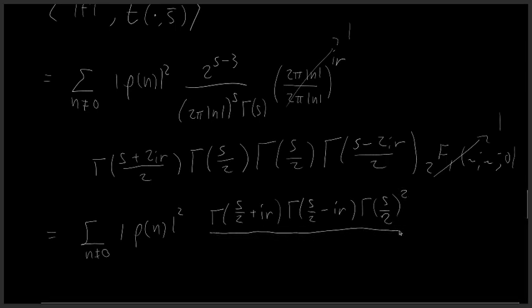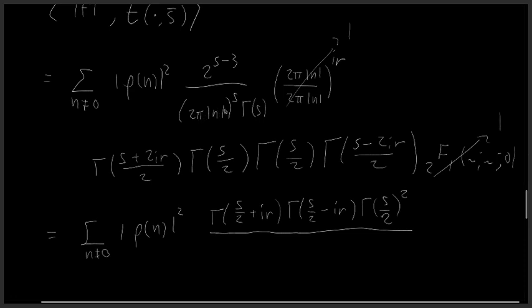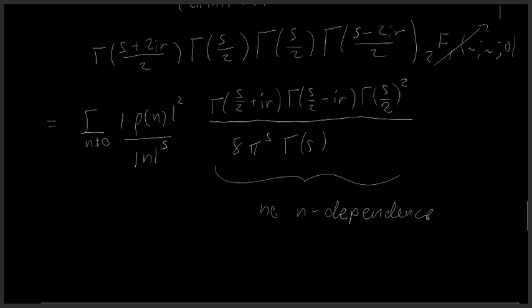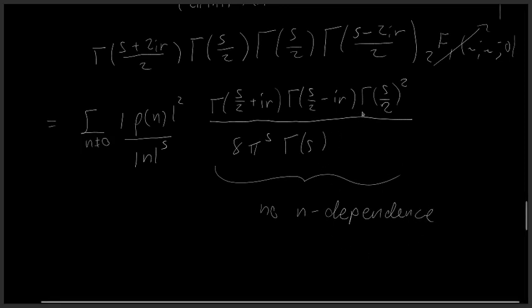And then in the denominator, we have this, well, maybe the n to the s we should put it here. And then here we have this divided by 8 coming from 2 to the minus 3. So we have 8 pi to the s, and then we have a gamma of s from this. And this is the identity that we get, that our inner product is equal to this thing. And now here, we're again quite lucky, there is no n dependence here. We're not going to be this lucky every time, but we are this lucky this time.